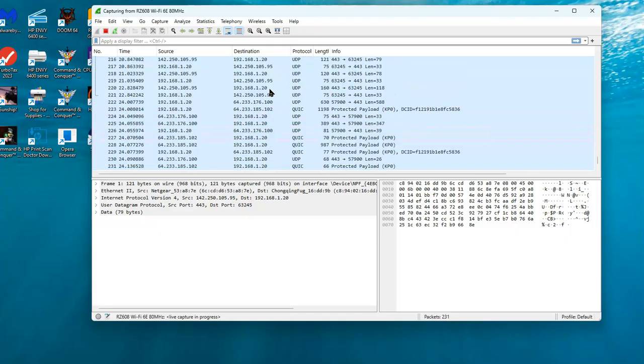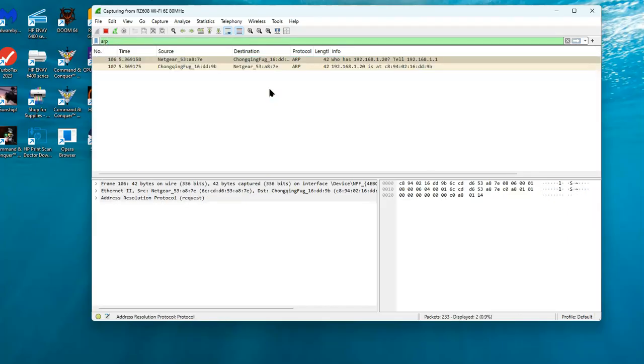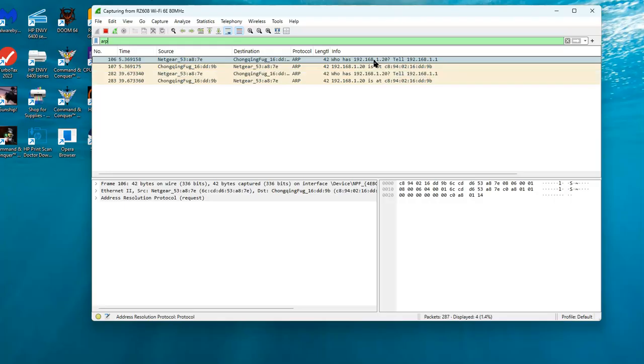Now, you can do any kind of filter, like we could do an ARP filter. Okay, now that's only going to show ARP requests, and this is kind of how an ARP request looks. This says, who has this IP address? And this is my adapter, and the router is making this ARP request.